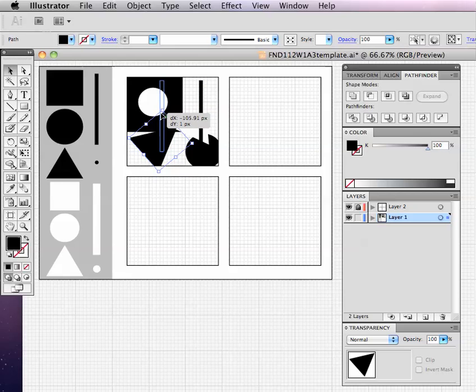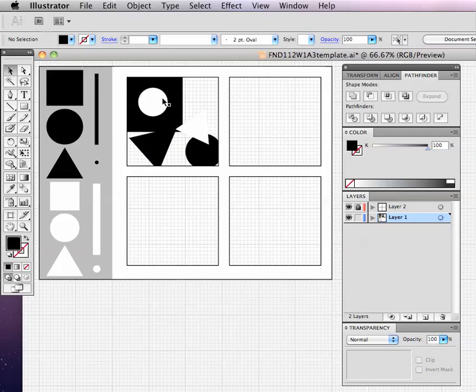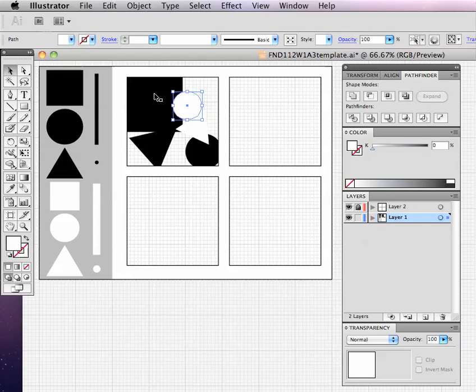You can use your software tools pretty easily to do this. I haven't actually done this with the white shapes before. It's very confusing.